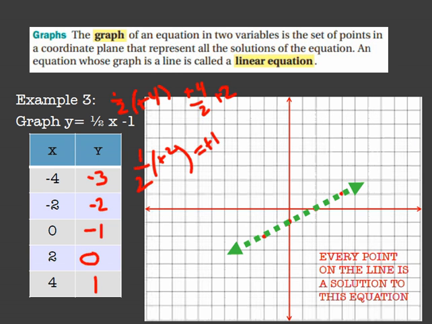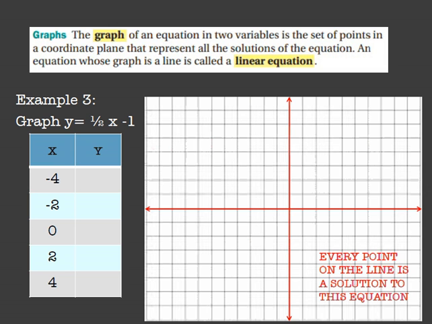So make sure you pause and take the notes you need to. I'm going to go ahead and erase these. If you have some questions, please rewatch this, and come into class with your questions. One little point here, it says every point on the line is a solution to the equation. So that line that I had drawn, every point on that line would be a solution to this equation.